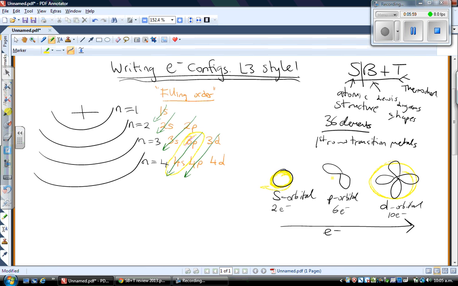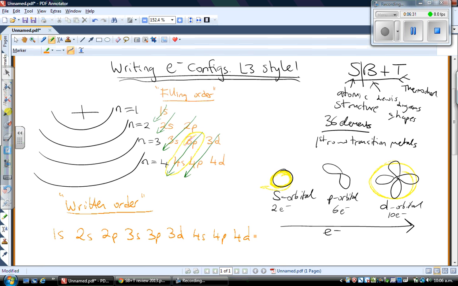Apart from the filling order though, although you fill the orbitals in this particular order, when you're writing them, the order is slightly different. So if we want to do the written order now, the written order is essentially chronological order. So you write number 1 down first, then you write number 2 down, 2p, 3 comes after 2, 3p, 3d, and then comes number 4's orbitals, 4s, 4p, and 4d.